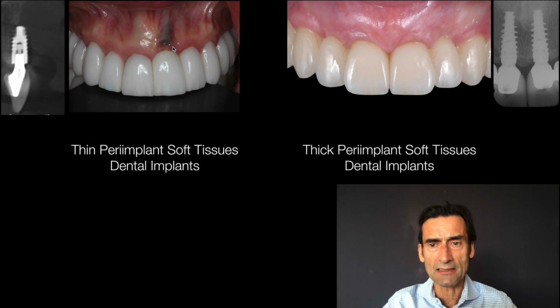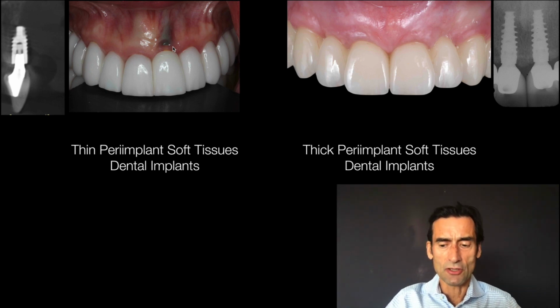On the right side, again the same patient you just saw, is the correct way of treating it, where you can see that the implants are placed. On the radiograph, you can see very stable bone at the crest of the jaw, very stable bone around the neck of the implants, even somewhat superior to the neck of the implant, and this all makes, of course, for really beautiful soft tissue support.